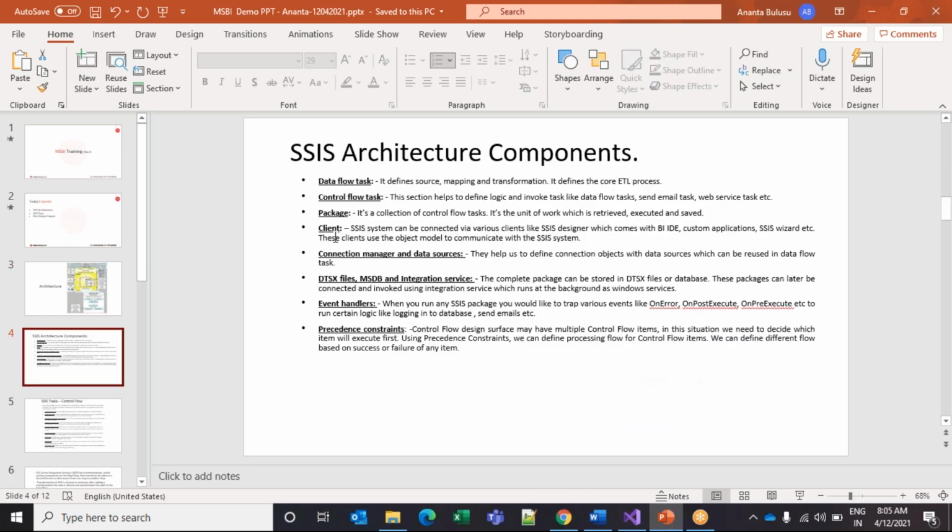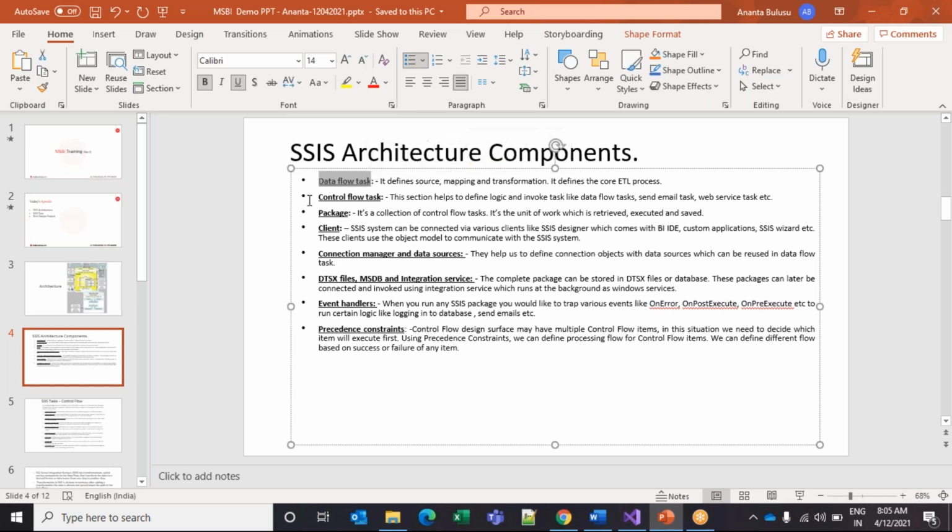Now I'll be telling you each and every task and what it does. From tomorrow onwards, for each of the tasks, I'll show you the properties and a demo. Today I'll give you just a definition and explanation.